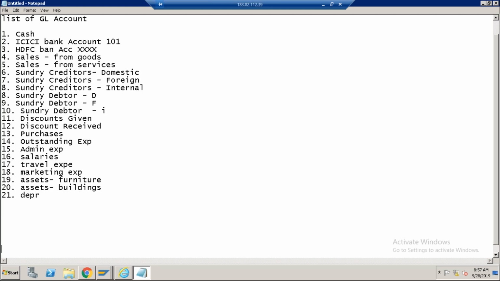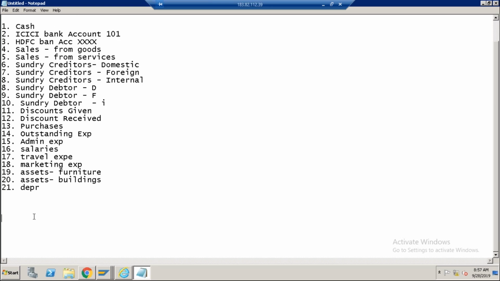Let's say if I want to generate my financial statement, first would be balance sheet, or maybe first will be profit and loss and then the balance sheet. Within profit and loss, which are the two sides we have? Expenses and income.